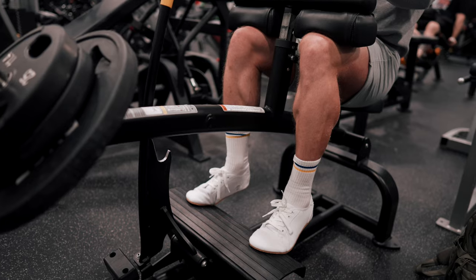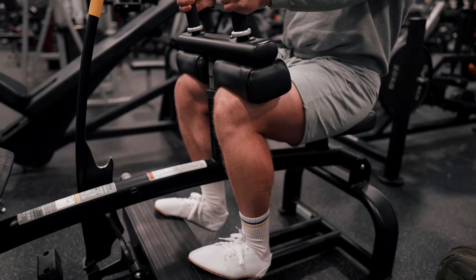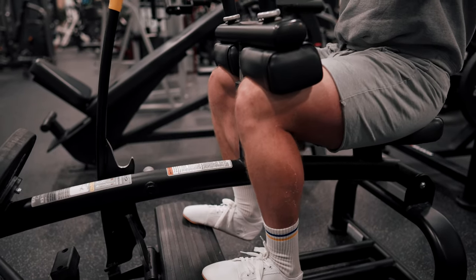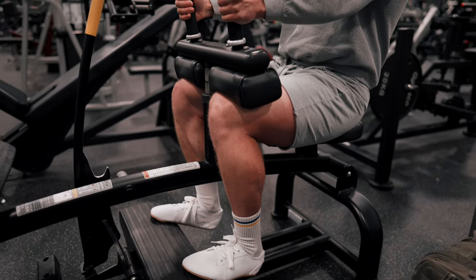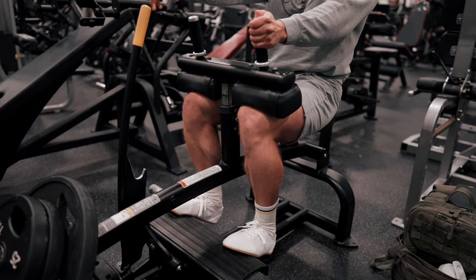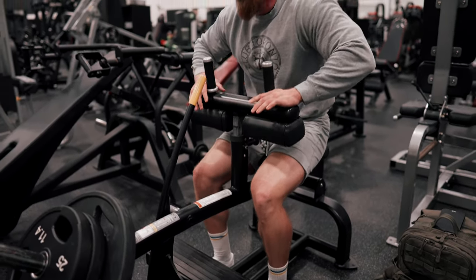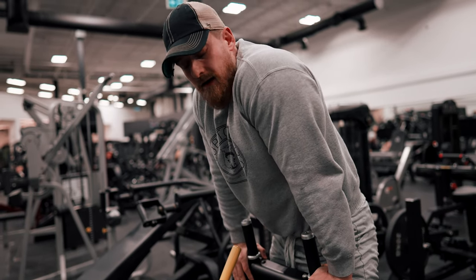Control. Partial reps is completely fine as long as it's in the lengthened state. Okay, we got one more working set there.